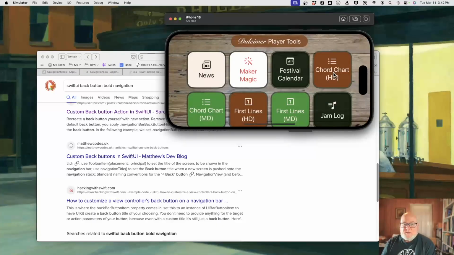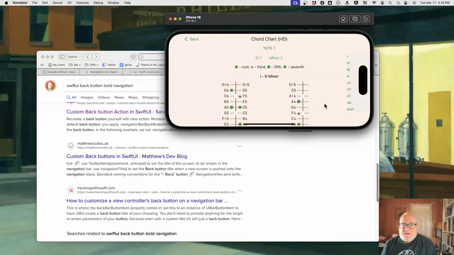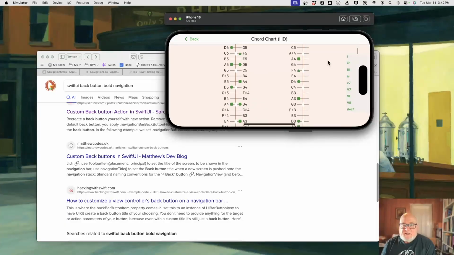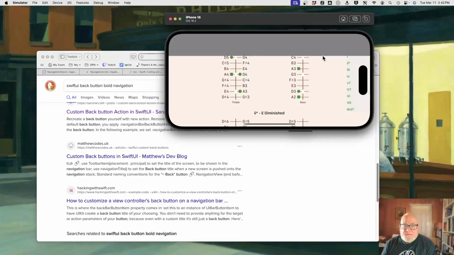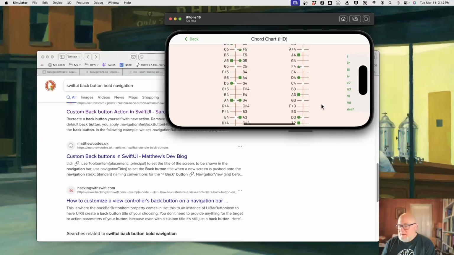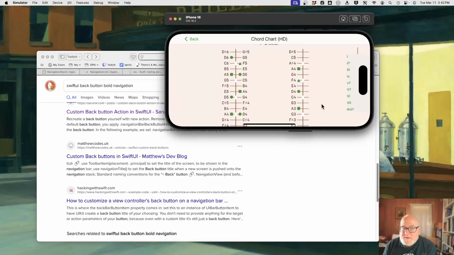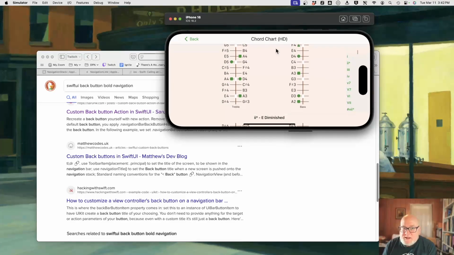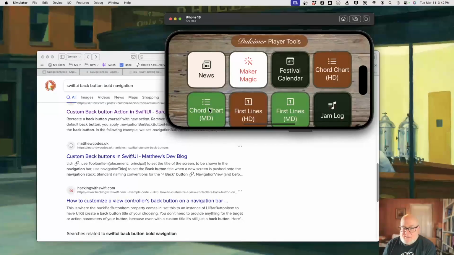Okay, Festival Chord Chart HD. This one's unfortunate. You just cannot physically fit them all. You can come close. I think the solution is you're probably not going to use this mode in Hammered. It just doesn't make sense for the view. The information is there, you can scroll and get to it, but it's not ideal.